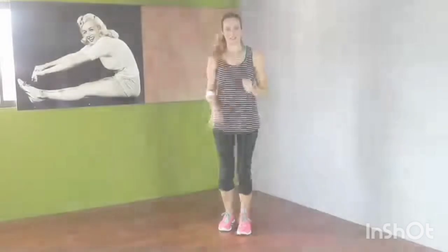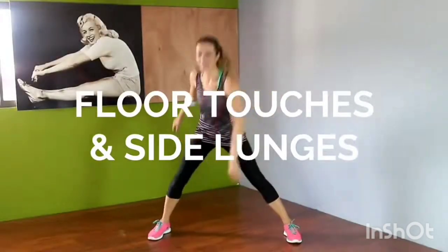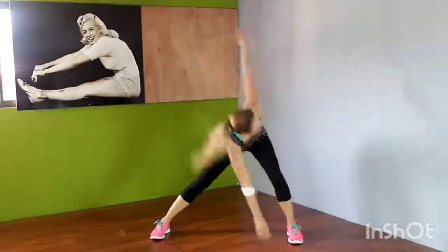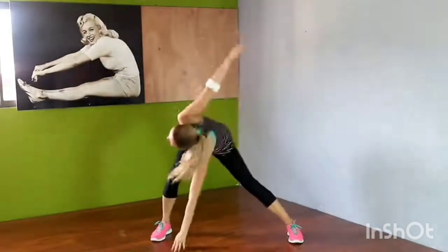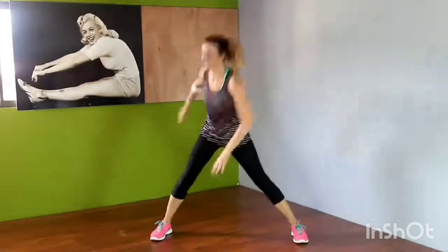Okay, move number 10. You guys are halfway through this workout. Amazing. Amazing work. Now we're going into floor touches with alternating side lunges here. If you can't come down quite as far, just tap your hand to the top of your knee. No worries, just do what's good for you.